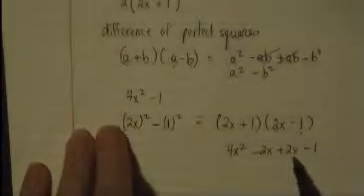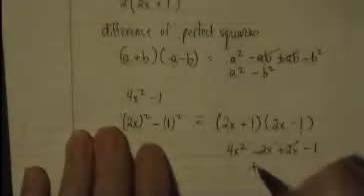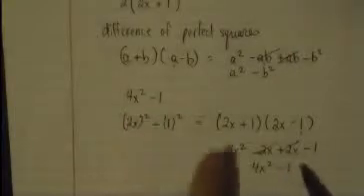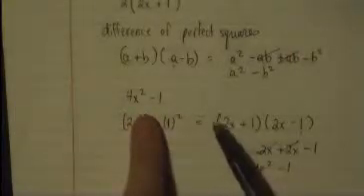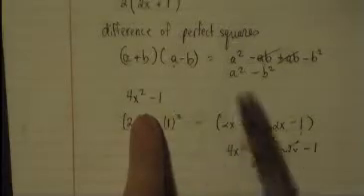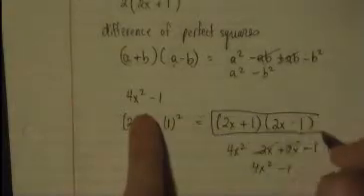These two, they're going to cancel out every time when you FOIL one of these. So you get 4x squared minus 1. That's what we started with, and that's perfect. That's what we should have when you factor something and you multiply it back together. You should get what you started with. Factoring is just the opposite of multiplication. It's like a division.